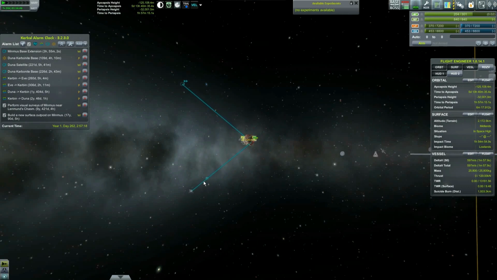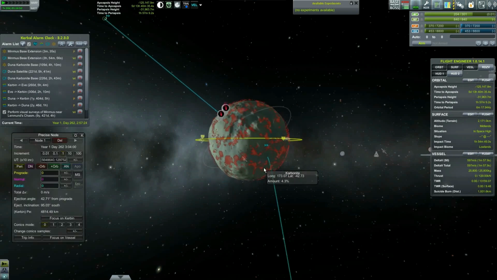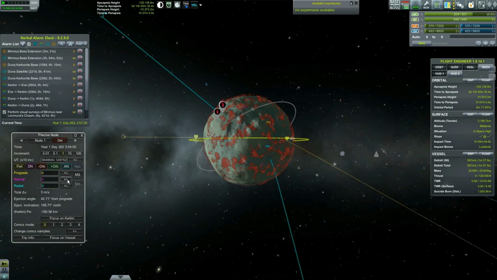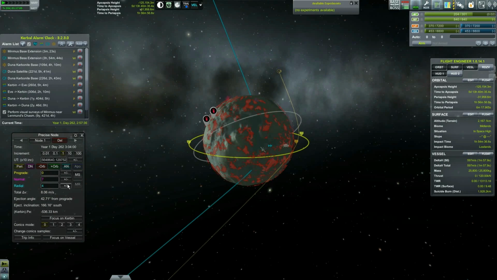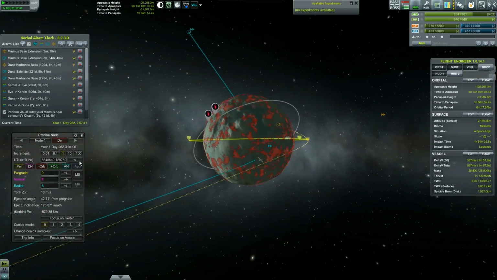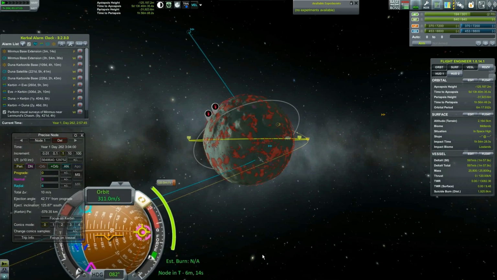Come on, there we go. We want to burn north, like so, and radially outward, like so. About like that. Maybe a tiny bit more north, but we can fix that later. And I'm just using this to get roughly where on the nav ball to point.